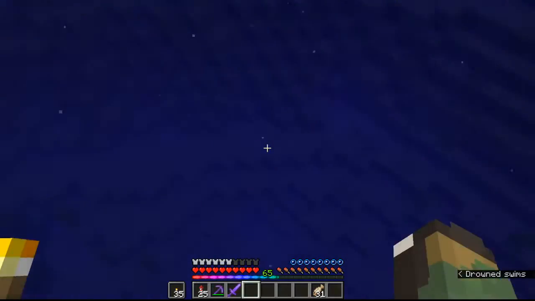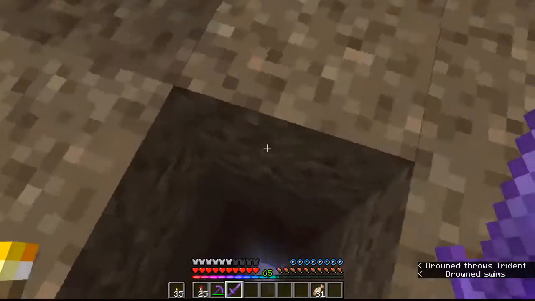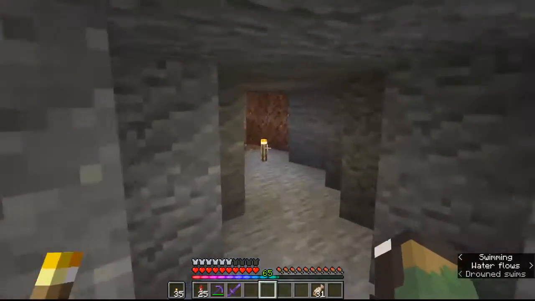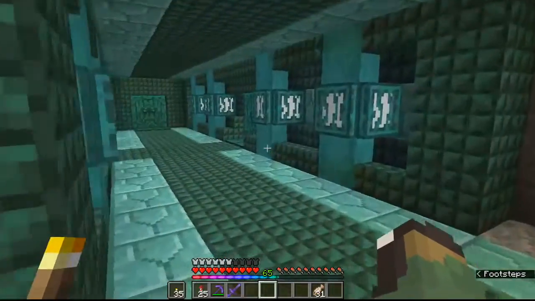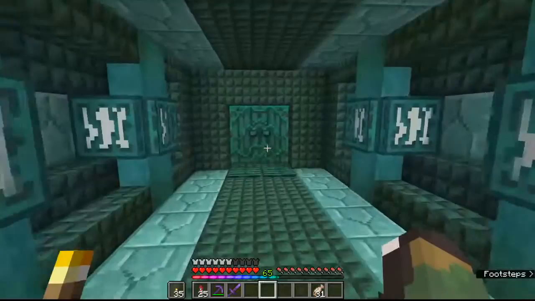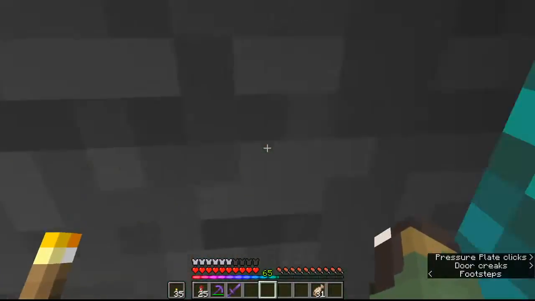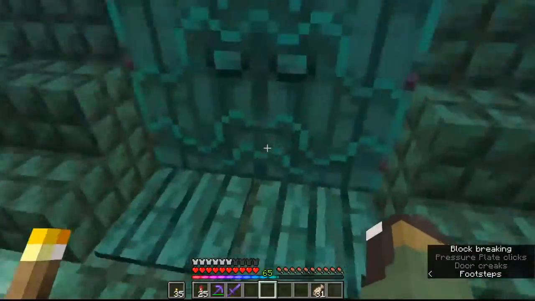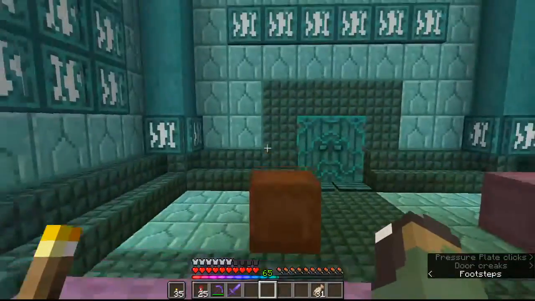Probably should turn off particles, getting shot at or thrown at by a drowned, but that's fine. None of them hit, somehow. Usually they hit me every time. I had a hardcore world once, and the first night there was a trident drowned. So I keep thinking this is the other part of my base because they all look the same, like this would be my bed. But yeah, this is the newest section of my base.